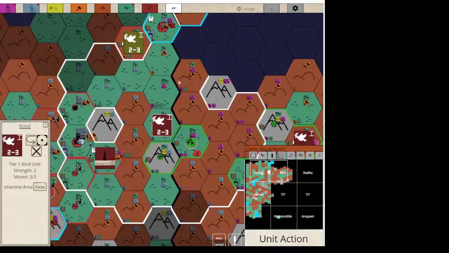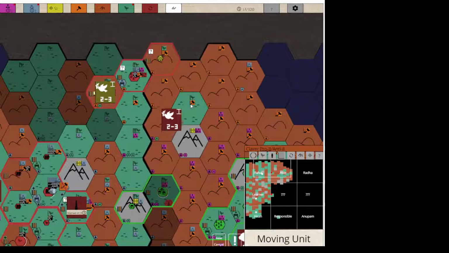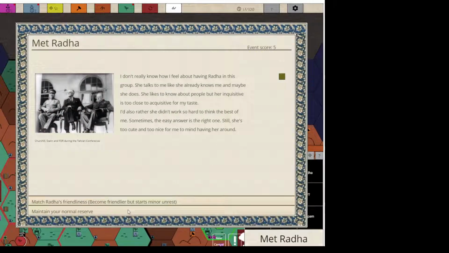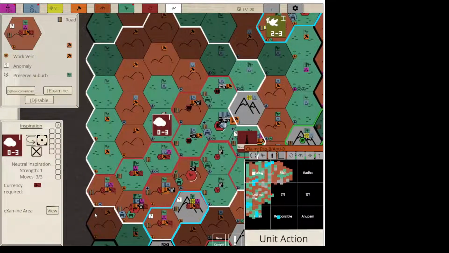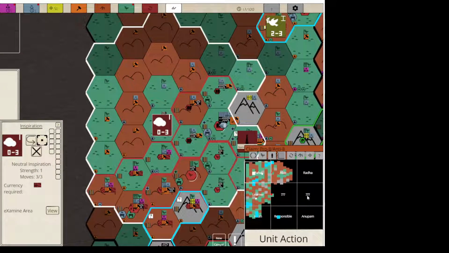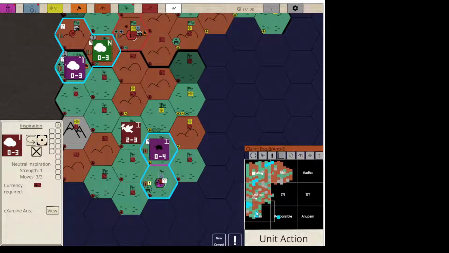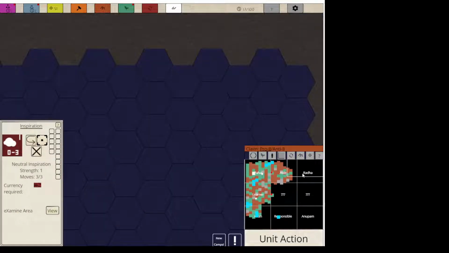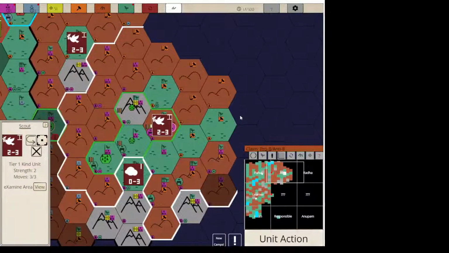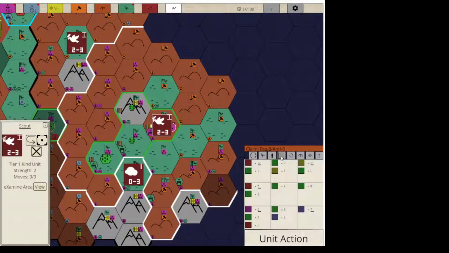Anyway, so now I'm just going to keep exploring here. Let's get another feel of that. I've met Radha. That's the second of 3 players to meet. And now I've got to find some self-improvement. So I can either go down here or go over here. I think I'll take this unit out there so that I can get some more exploration done in that part.